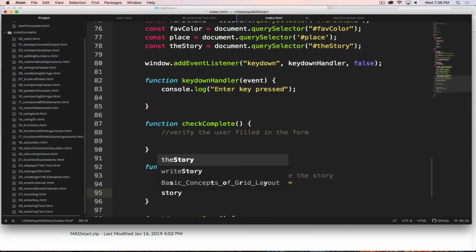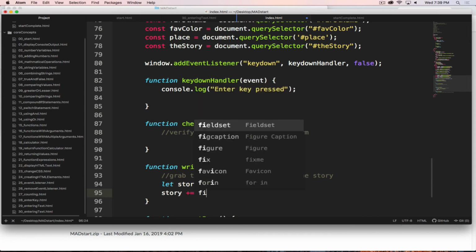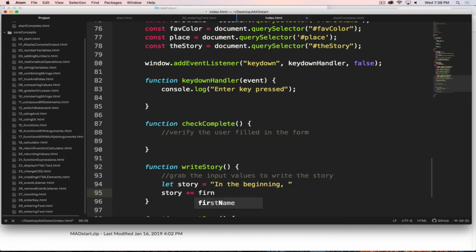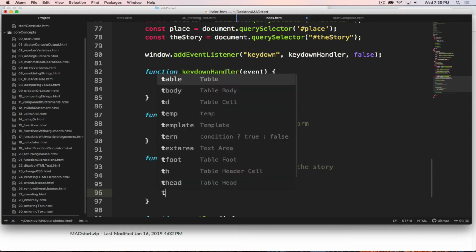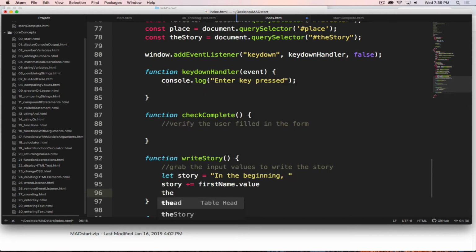Then story plus equals first name dot value. Now the story dot inner HTML is going to be equal to story.